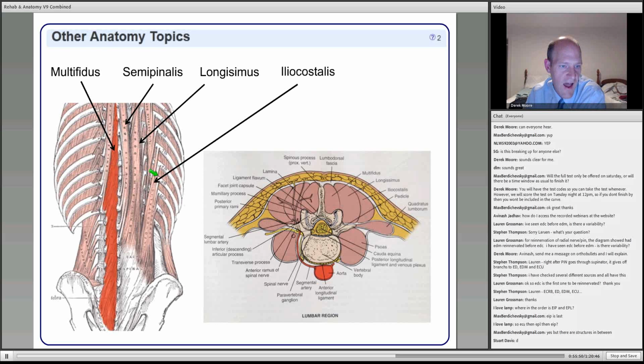So just lateral to semispinalis is longissimus muscle. And even further lateral to that is iliocostalis. You can see these same muscles in this cross section. Again, most lateral is iliocostalis, medial to that is longissimus, and medial to that is your multifidus, and more superficial, your semispinalis muscle.